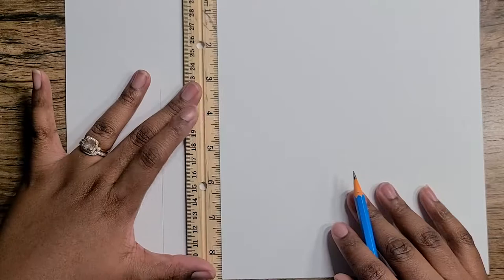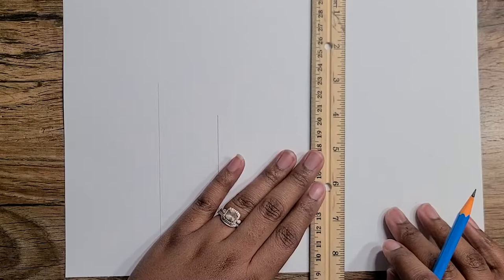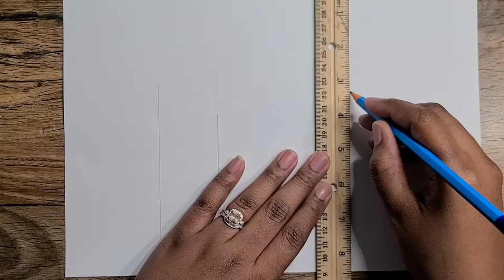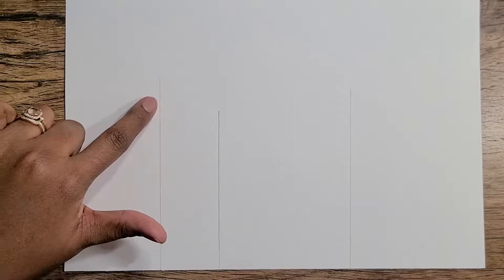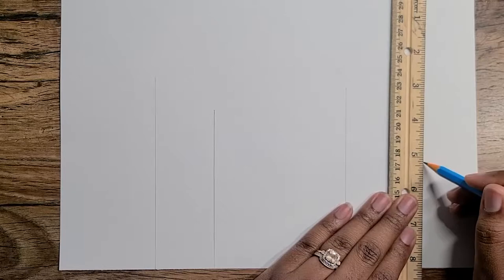All right, I'm going to continue. I think this building will be wide, so I'm going to draw my line here. I'm probably not going to go as tall as the first building, but I want it to be taller than the one I just drew. Now, I actually might make this one just a bit taller later. Then I'm going to continue, maybe do a pretty short building on this corner. So this would be probably my shortest.